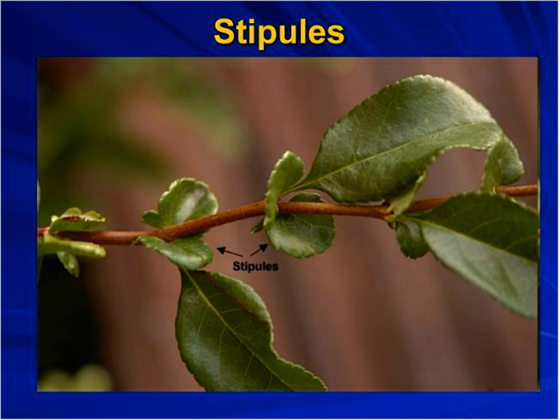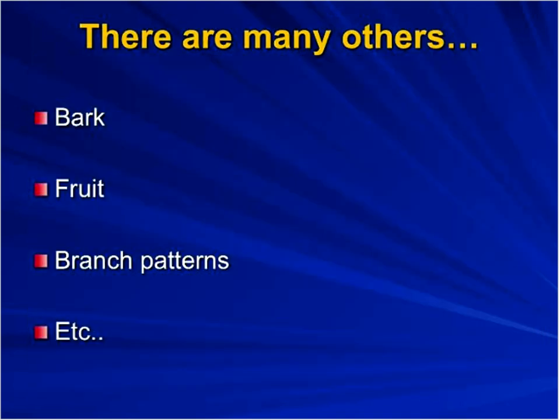Something a little different here, stipules. A little botany lesson for us all to remember is that a leaf is technically comprised of three morphological features or three anatomical parts. That's the blade, of course, which is the broad expanded part of the leaf that is mostly photosynthetic, and then the second part of the leaf, which we're familiar with, is the petiole, which is the stem of a leaf, and then the third official part of the leaf is this leaf-like appendage that often falls off from the leaf as soon as it emerges from the bud. This is the stipule, and these stipules are deciduous within a few days, if not weeks, on most deciduous plants, but in this example of Chaenomeles, the quince, these stipules tend to stay around for a long time, something very recognizable that you can look for.